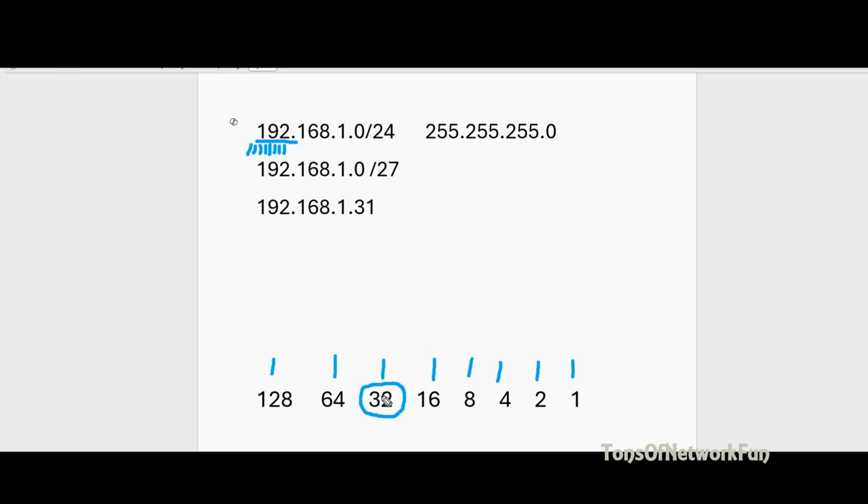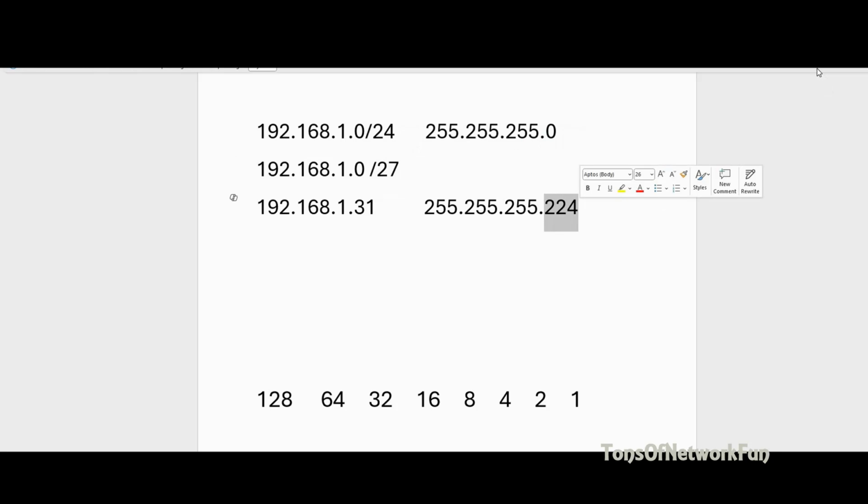That is our new subnet mask. It's no longer the default. Our new subnet mask is 255.255.255.224. After a few times you remember /27 gives you 224.